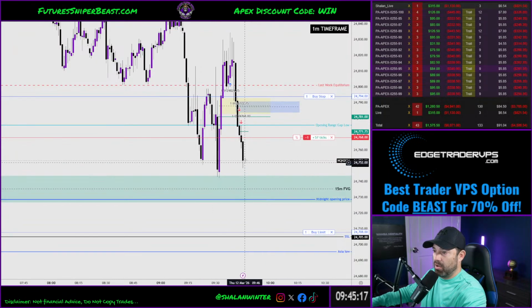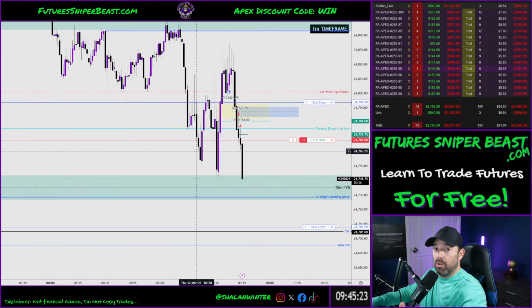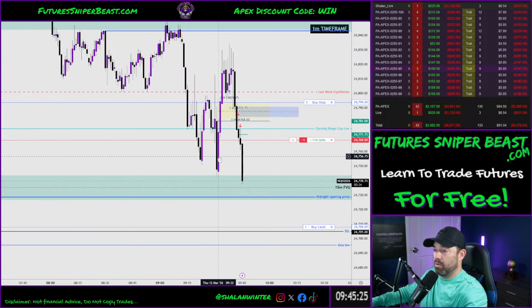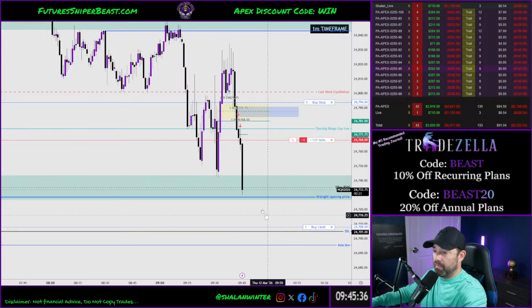If we could take these lows and give me some more displacement, then I can move to break even. And I'm still only risking the same max amount that I normally risk, even though I took an extra trade here. And because we're still in this 15-minute fair value gap, I don't want to move to break even too quick because it could pull back.